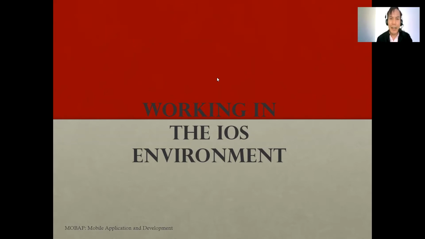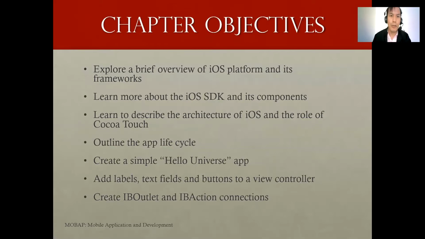Okay, so here are the objectives for this lesson. We're going to explore what the iOS platform is and what the platforms are in terms of frameworks. We could learn also about the SDK, or software development kit, based on its components. We could learn about the architecture, or the layout, of iOS and the role of Cocoa Touch. Also, we will outline the app life cycle, so how could we make it a cycle environment? And we could learn a simple app like Hello World or Hello Universe as well.